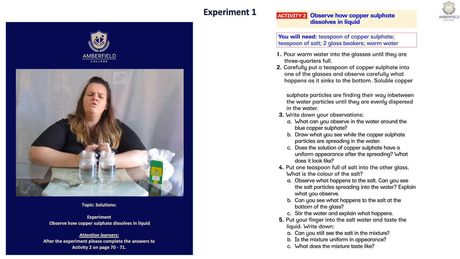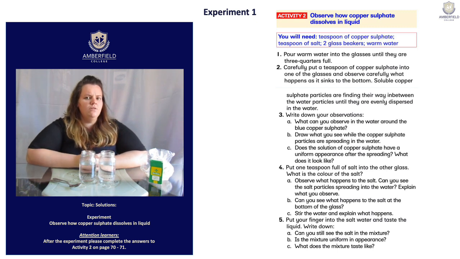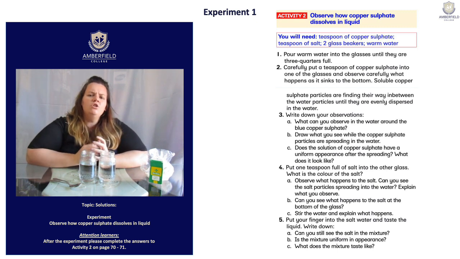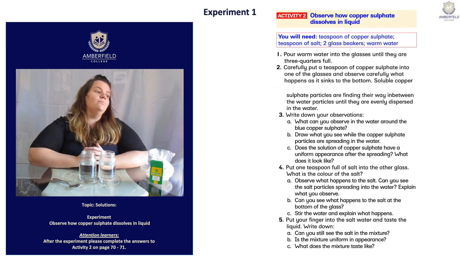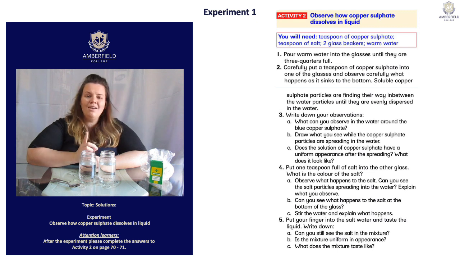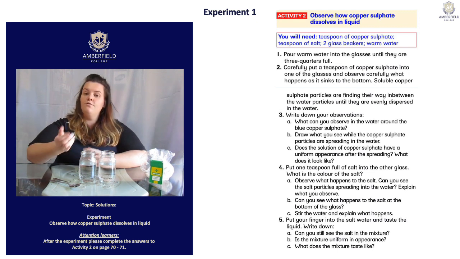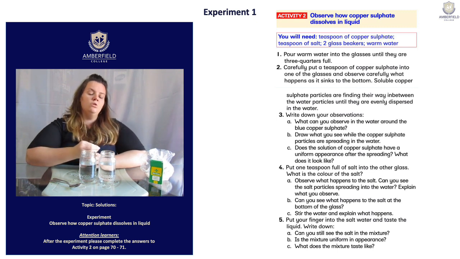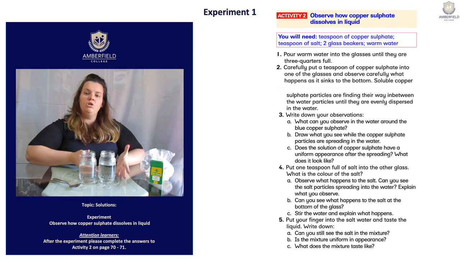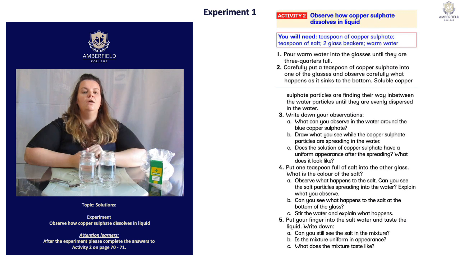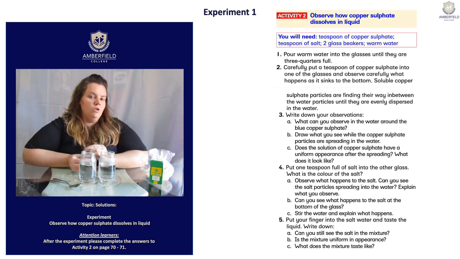Now, we have started a new topic, solutions. And I want us to quickly look at what a solution is. A solution is a mixture in which we cannot identify the different substances that were put in to make the solution. So we have a new mixture, but we cannot tell what was put in it. That is called a solution.